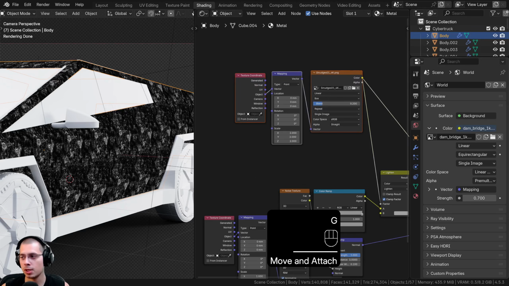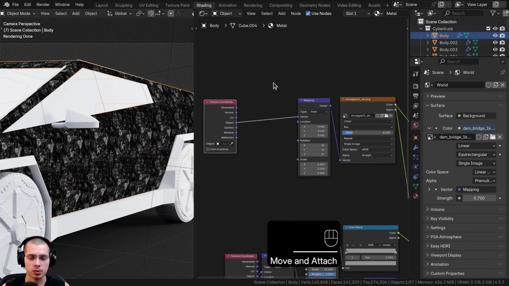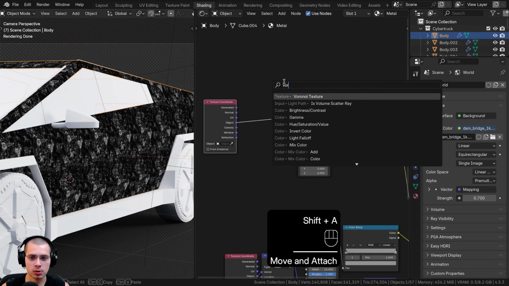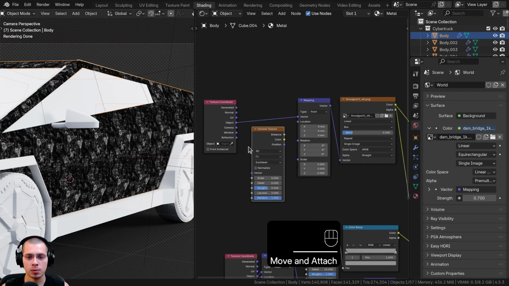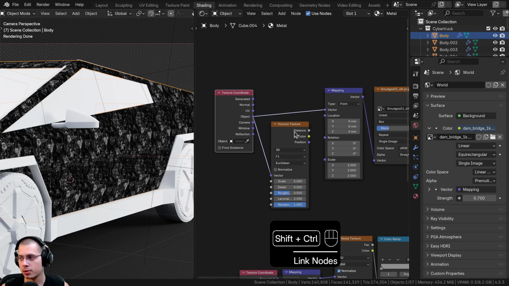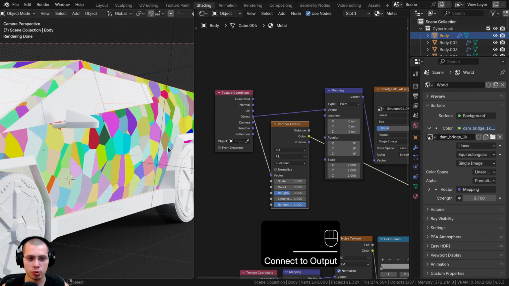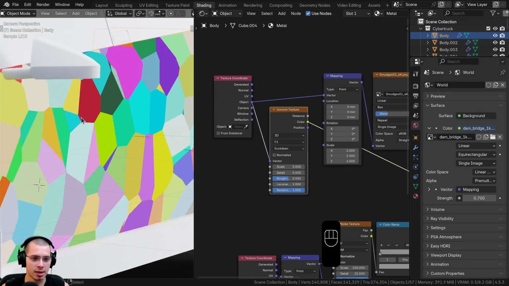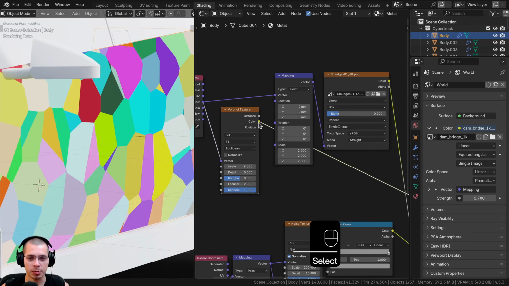So we'll move these nodes up here, and then we'll drag the texture coordinate back. And what I'm going to do is search for a Voronoi texture. We'll drop it down here, and we're going to plug the object up to the vector. So let's just preview the Voronoi, and we're actually going to preview the color value. And so you can see that the color value has these different little cracks or little chunks here. So we're going to put the color into the rotation.